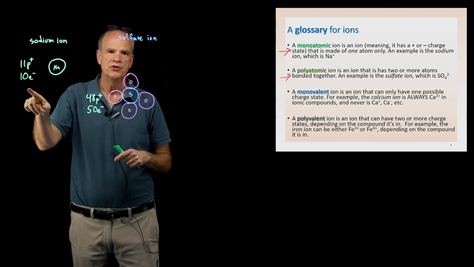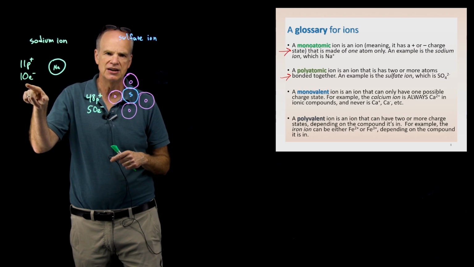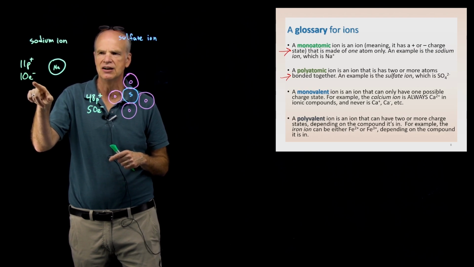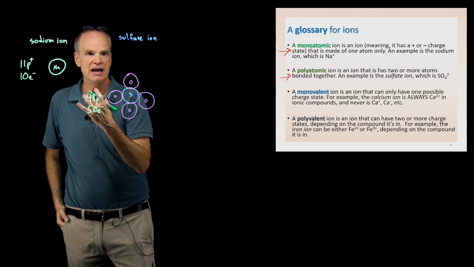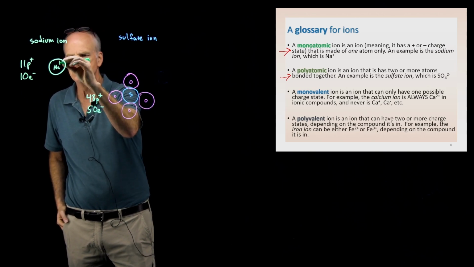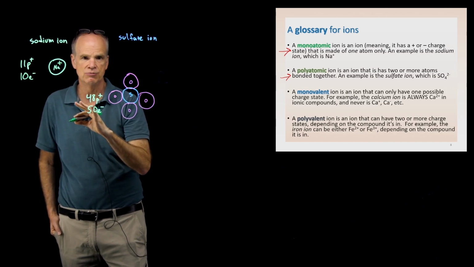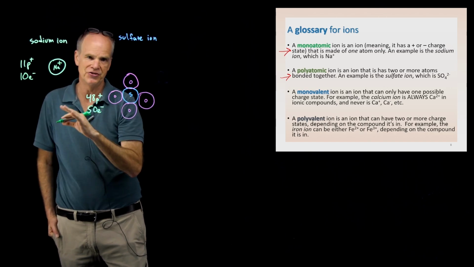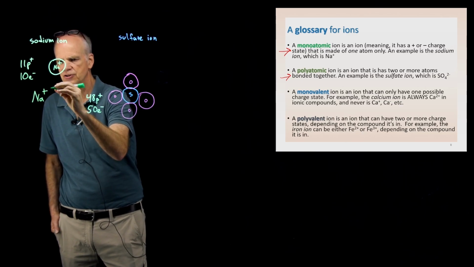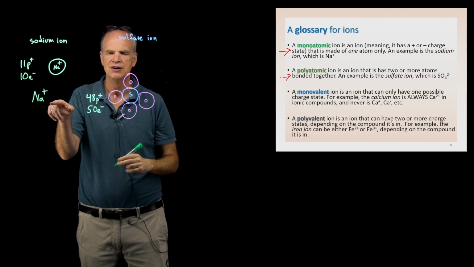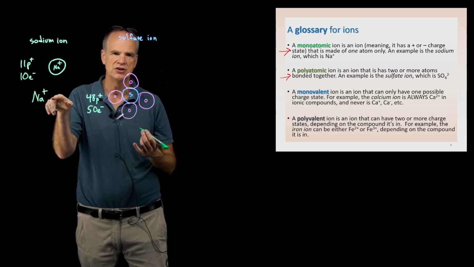But here, the sodium ion is different than a neutral sodium atom. It is missing an electron, so it only has 10 electrons. What that means is the sodium ion has an extra positive charge. So we're going to put a plus here to remind ourselves of that. To indicate that we're really referring to the sodium ion instead of, say, the neutral sodium atom, we write Na+. As soon as I see that positive charge, I remember that this is an ion. In particular, if it's a positive charge, then it's going to be a cation.